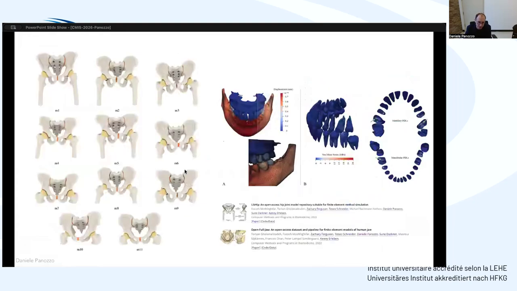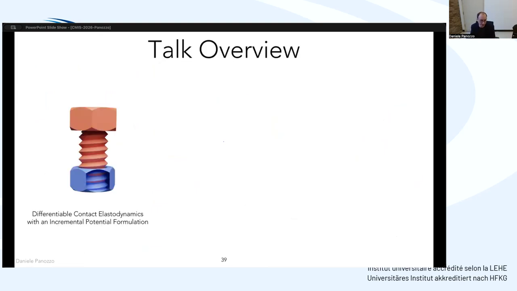We have a collaboration with the medical school at NYU where we are using this method to optimize the shape of bones during surgery so that they can figure out how to modify the geometry optimally to restore standard working gaits for patients that have issues with their hip. And there is a company that is actually using these techniques to try to design improved teeth retainers that apply controlled forces on the teeth, which are less painful than the ones that currently exist. So this was just an overview of applications. And now back to the actual technique.